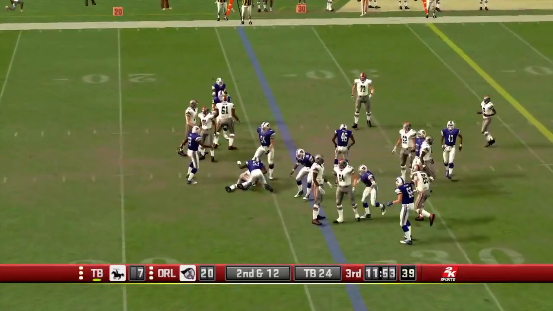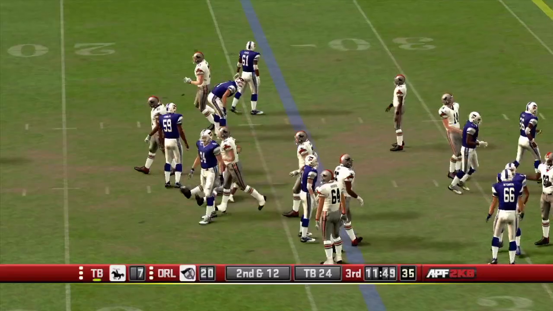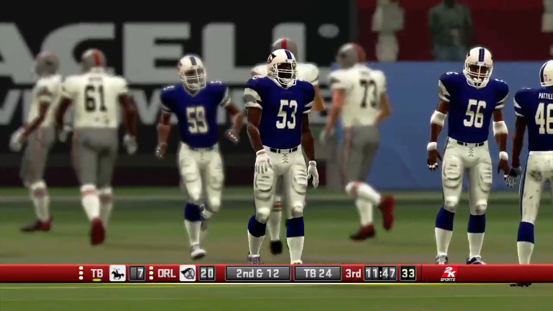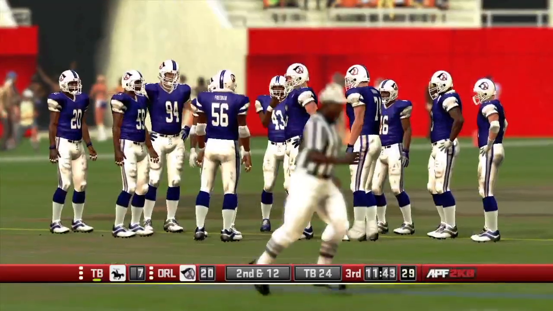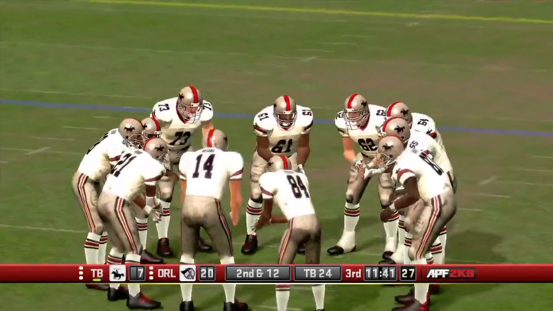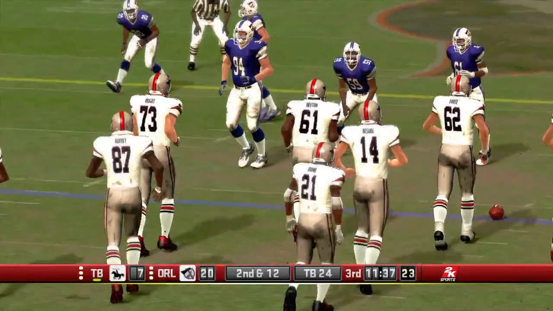Number 53 takes him down back at the 24. Number 53 got a great jump on the play and brings the ball carrier down for a loss in the backfield. Nice defensive stop. Another tackle, and he's starting to fill up the stat book. He is dominating, Dan. So far, he's got 5 tackles.